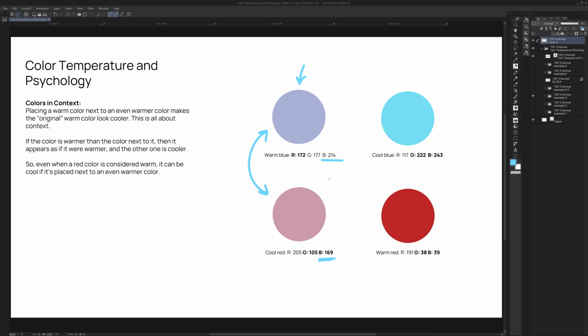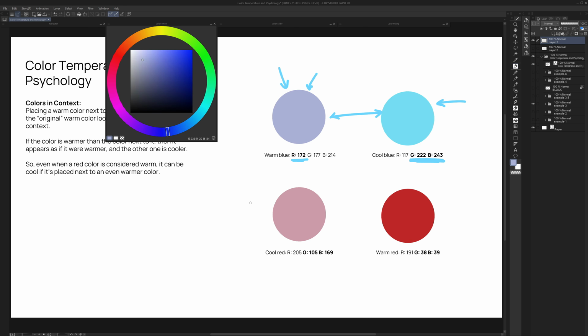Super important to note: more blue, colder, or green. If you add more green, the same thing happens. Less green, less blue, more red. And then we have this is warm, this is cold. But then when we combine this to this, we can see that this is warm and this is cold. And pay attention to these values. So more green, more blue, and then we have more red. This color has more red, but it's actually blue.